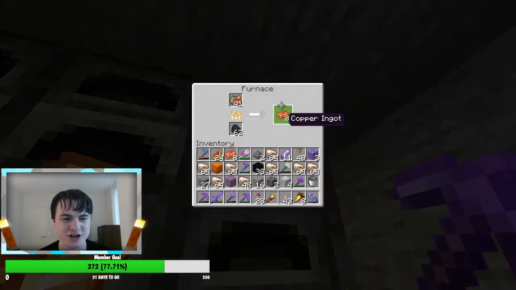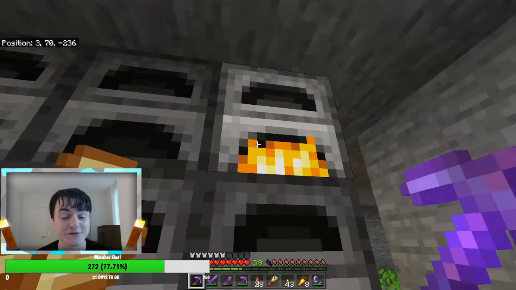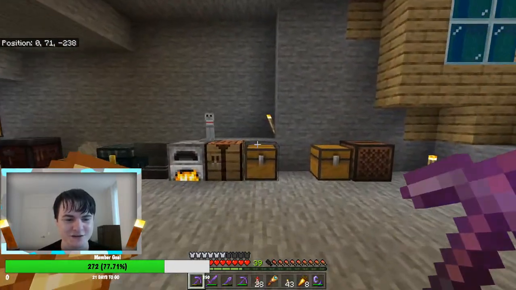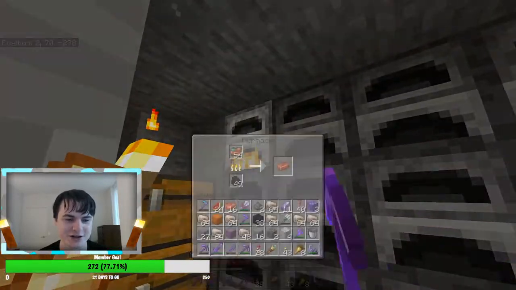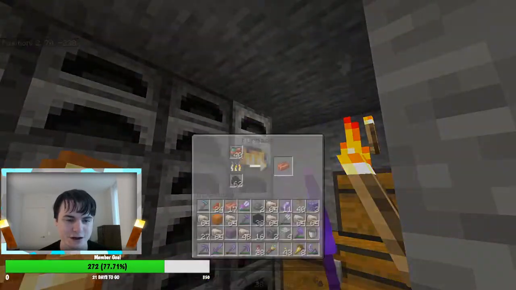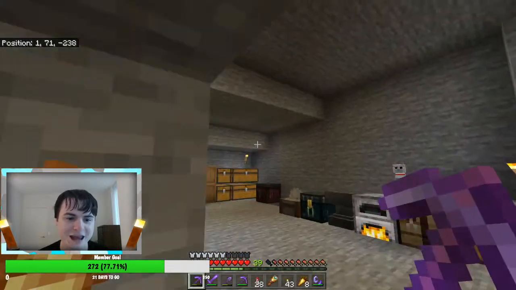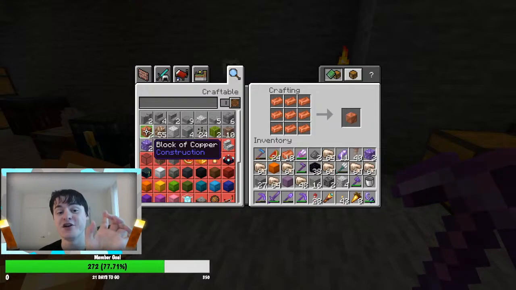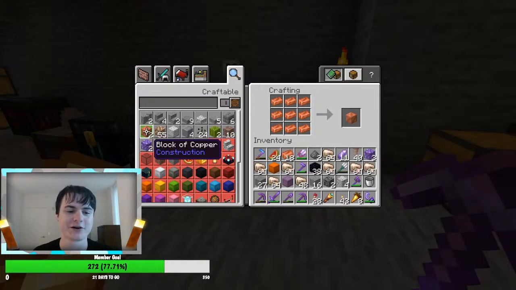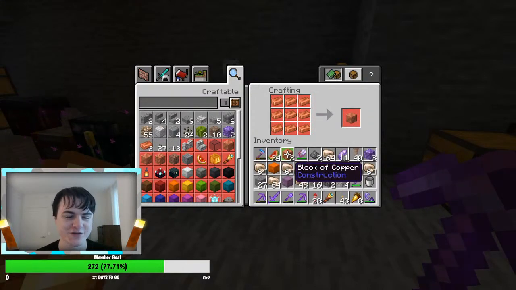Ooh, look how much experience you get too. I'm level 39 and it still gave me that much XP just for 8 of this stuff. I need to get like one more from each. Give me one more. And give me one more. And now I can make 2 copper blocks. So yeah, they did change the recipe since the beta. It's 9 ingots again back to the block. Obviously you get so much of it, it doesn't really matter.